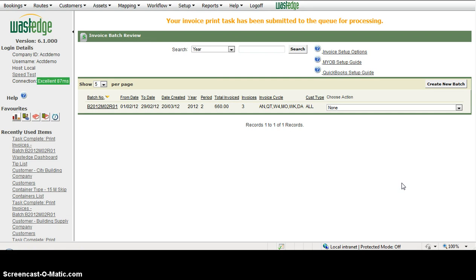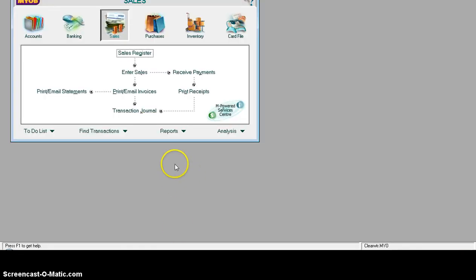At this point, the Wastedge side of things has been done. It's produced the Myob file, and now we need to hop over to the Myob software package.